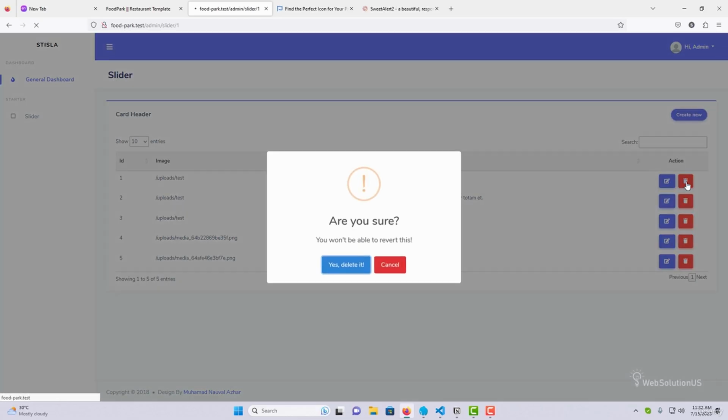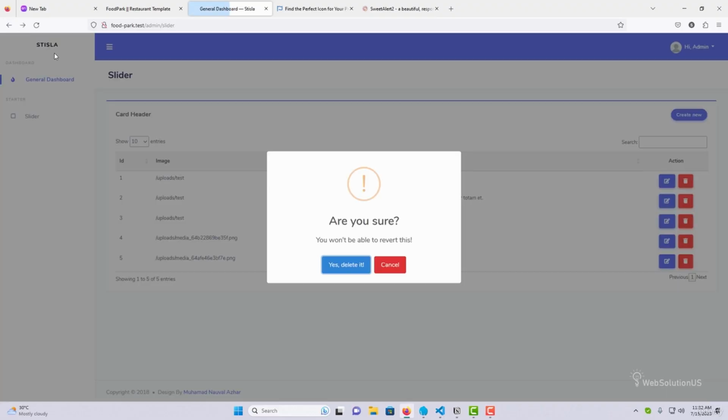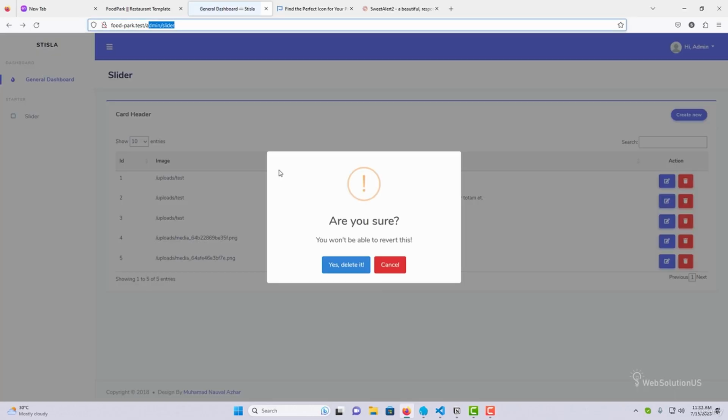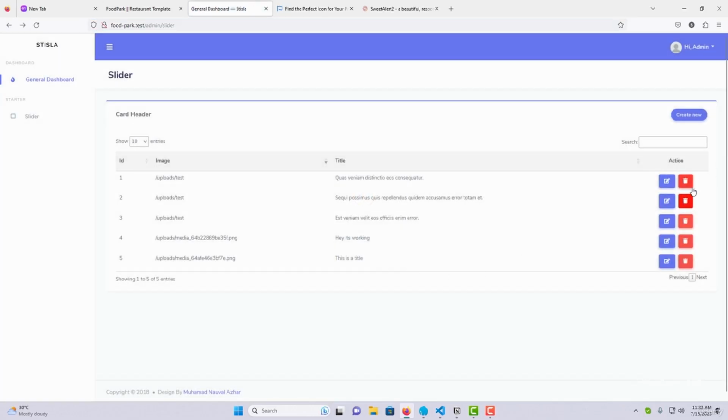Okay, now if I try to click on it, look here, when I click on it, it just reloads the page, and we saw the model, right? If I click here, I can see the model, but it also redirects us to another page, right? Why is it happening? Because we are using an anchor tag, and the default behavior of HTML is that whenever we click on an anchor tag, it will reload the page and take us to the specific page in the href.